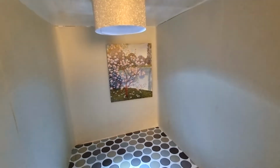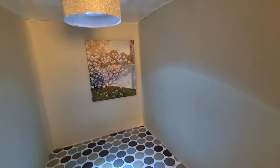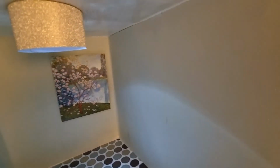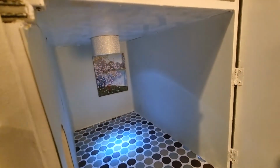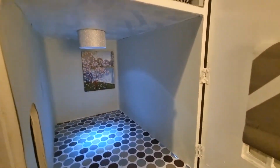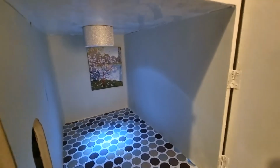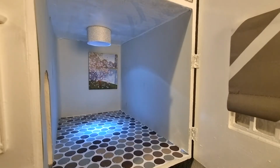So we have the ceiling light in place, and then the lovely grey walls and the tiled floor. And then I have put this picture up on the back wall. I haven't put it in the centre because I'm actually going to put a chair in, and I think it looks better once the furniture's in that it's off to the side. I also might put a clock on that wall.